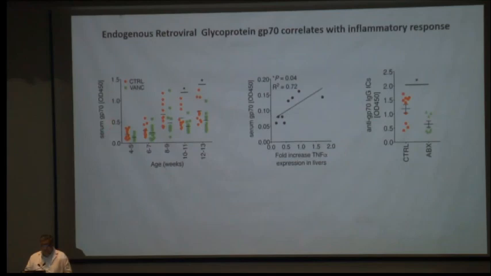So what they find is that there is an increase of this protein GP70 in the animals as they age, which means that of course they are autoimmune at birth, but as the disease progresses, the concentration of this molecule starts to increase in the circulation. And what they also found was that the increase of this molecule is directly related and significant with the TNF-alpha expression in the livers.